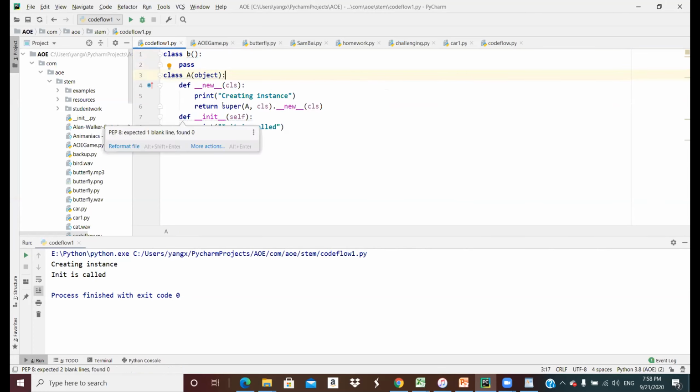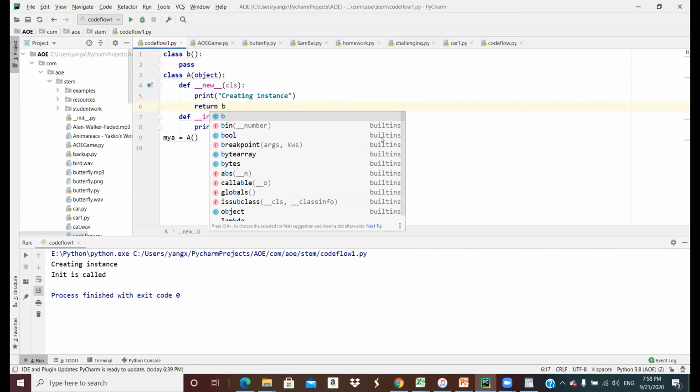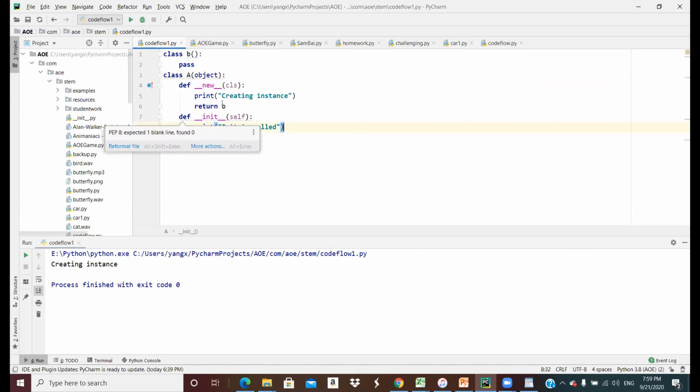All right, so now if I just say return B. Okay? And then now you will see that this will not be called because you did not return an instance of A. You return an instance of B, so the init method is not called.